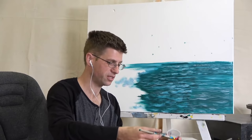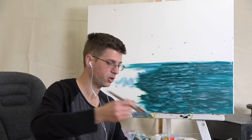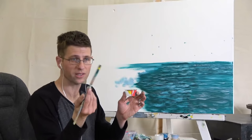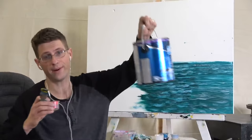Okay, I just put red and yellow in this little pot here. And now I'm going to put white because this is going to be a very dark orange. And look, it's mixing with all of this turquoise in my brush. The colors are all going to mix together anyway, so I'm not too concerned about that. The next color I need is white. So let's pull up my gallon of white. Pre-mix a batch of this.